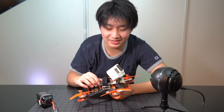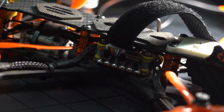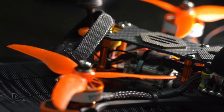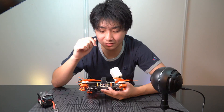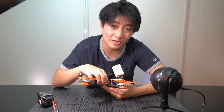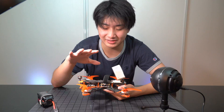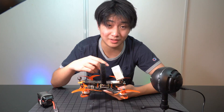Number six: dust and debris can get in so easily. Because I fly in the desert a lot there is tremendous dust, and buddies of mine fly in the mountains where there's a lot of snow. If this quad crashes in either environment, dust and debris could get into the flight controller and break it — especially snow. Personally, I don't really like how T-Motor exposes every single sensitive component to the outside. This is definitely not ideal if you're living in a dusty or snowy place.